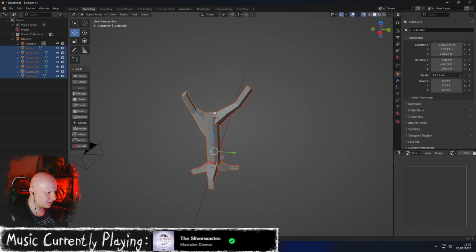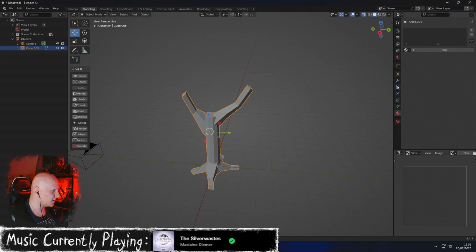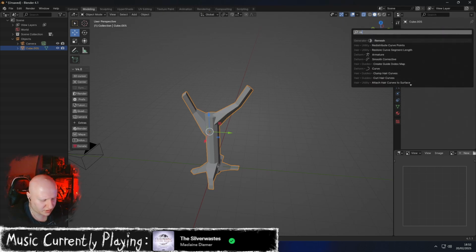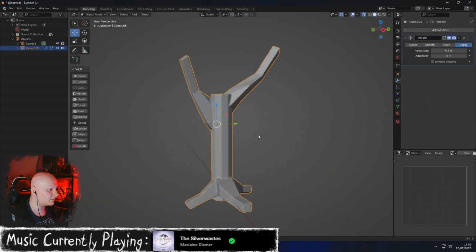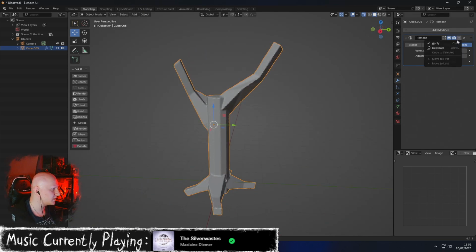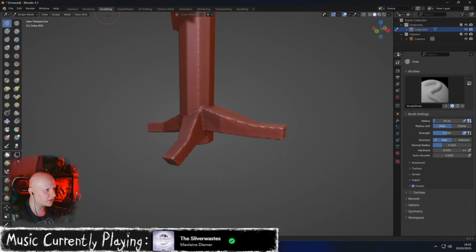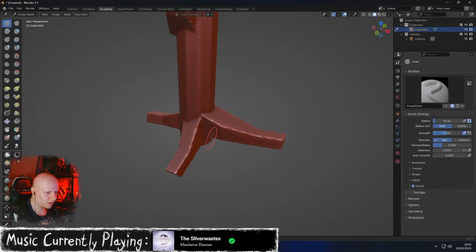And then let's, how do I, Control J? Yes, and then we add a, where are my modifiers? There they are. Remesh. That's good enough, I guess. Apply. We go into sculpting. We do something. Soften things out.